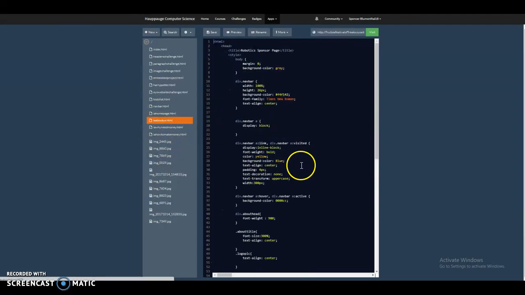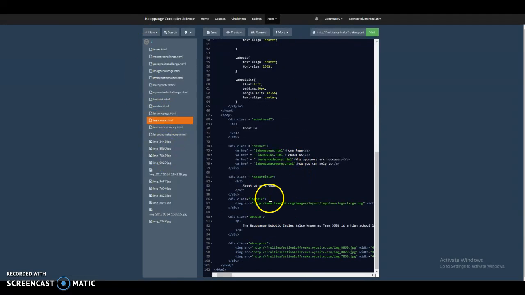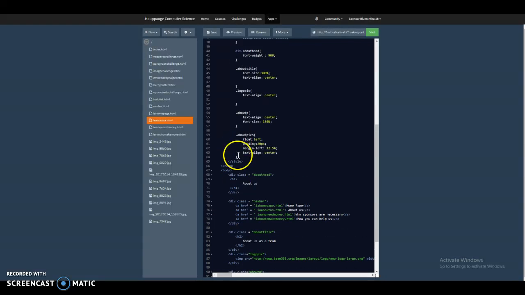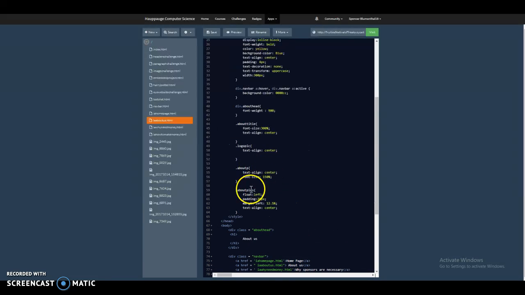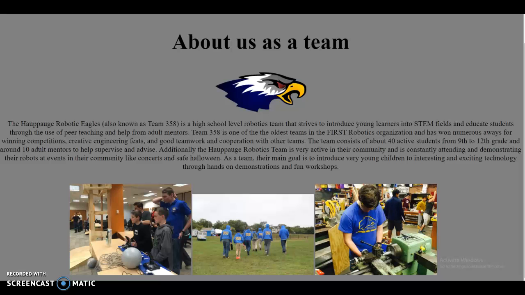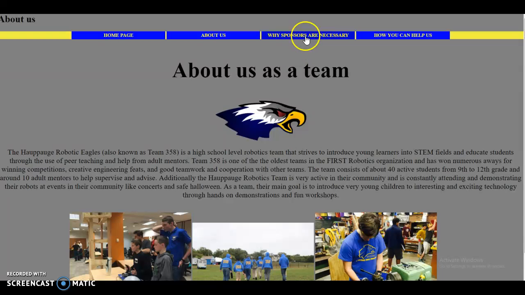In the program, this page is slightly different since it doesn't have the three individual boxes. Instead, it just has one paragraph, and the paragraph division can be seen right here. The paragraph is aligned to the center since I wanted it to be almost symmetrical right down the middle, and not lean to one side, of course. I had to increase the font size to 150%, and I included three pictures of the team helping out in the community because that's one of the highlights for their sponsors.